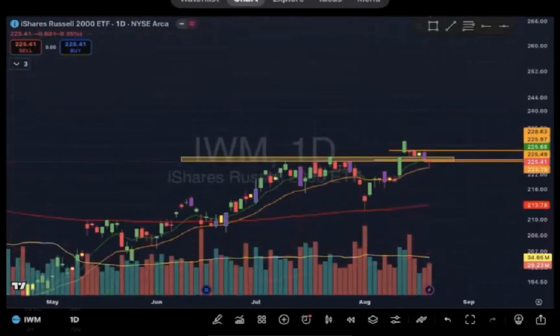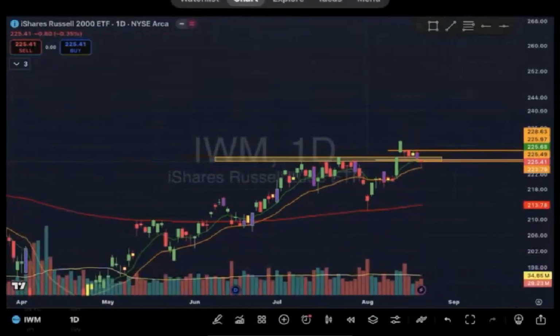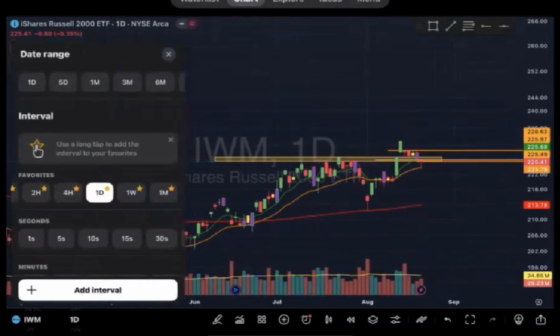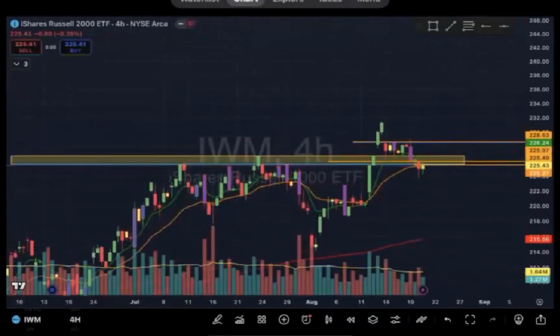Yeah, because on the 15 it looked like it's gonna go down, but on the 4 hour it looked like it's gonna go up. So I was like, okay, which one do I look at? The 4 hour closed as an inside green candle. We're being technical. Let's clear this all out.